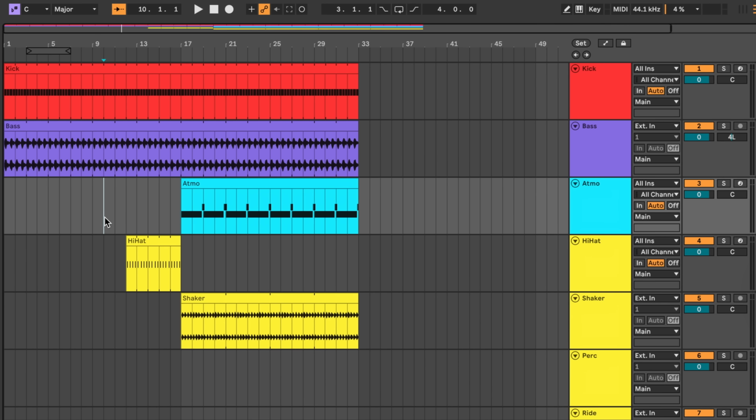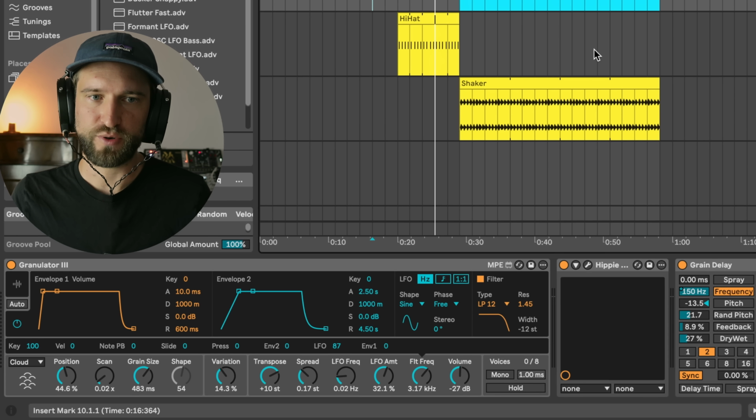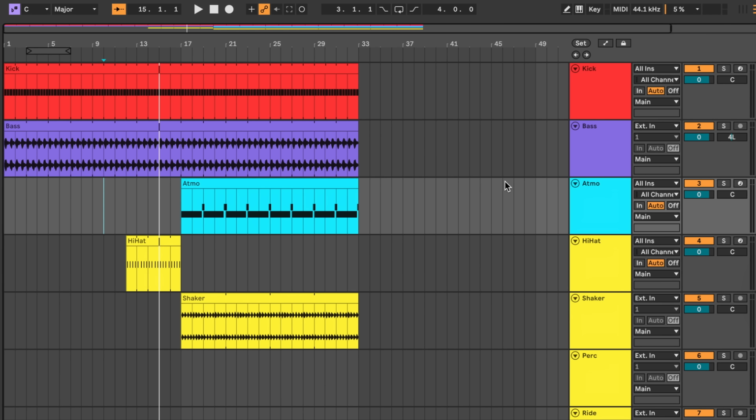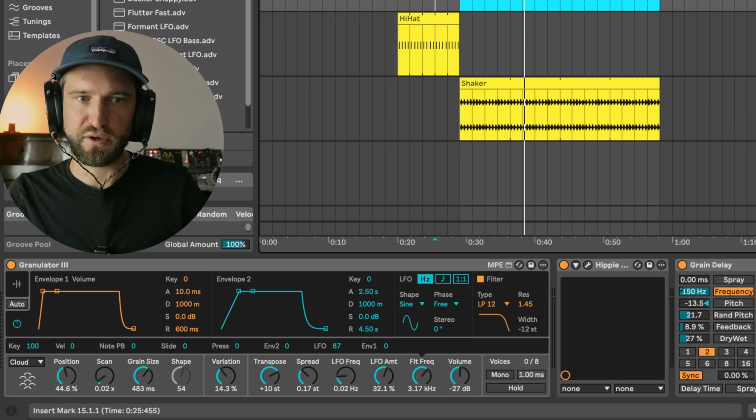We start with some intro, then we go into a hi-hat. Now, so far this is working great, but what happens when we now try to introduce an element that is introducing something new, like this atmosphere here together with the shaker? So this is not even a dramatically different part, this is just a little build-up building on the original intro.